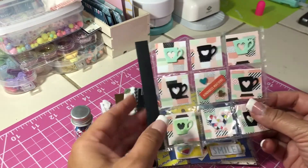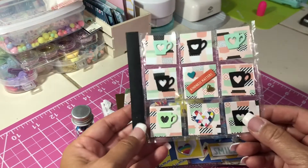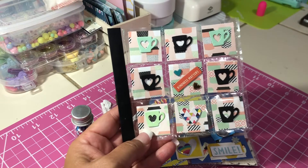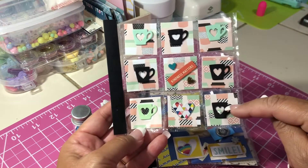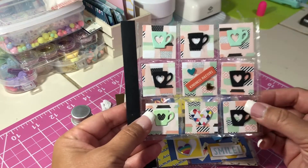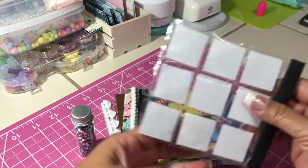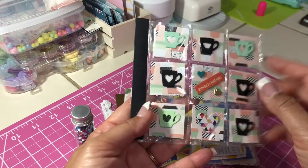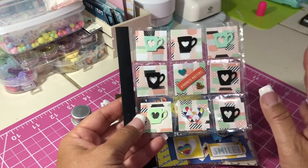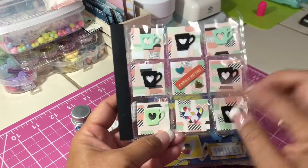The first one I made was actually about two weeks ago — the last two weeks have just been crazy. I was inspired by this little tiny coffee cup; I just thought that was so cute and I wanted to use it. This mini pocket letter has nine squares, and I've left this blank before I send it off to the person I'm sending it to. You can see I used my fuse tool to fuse — and don't look too closely, they're kind of wonky and not so straight, but I got better as we got to the end of the pile. Then I just put on some chipboard pieces.